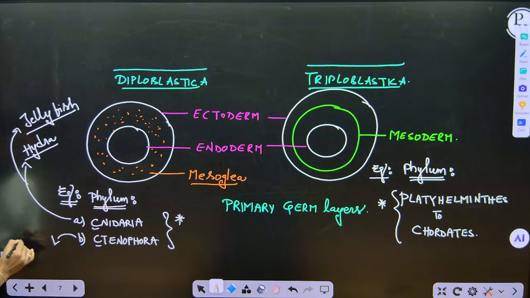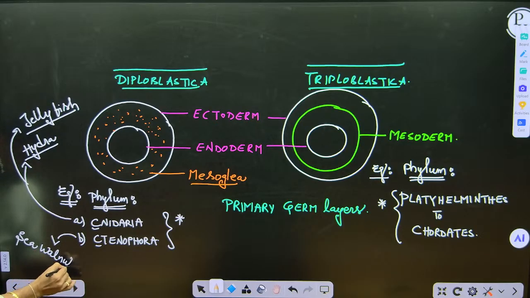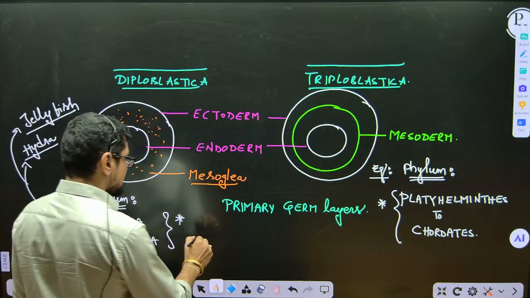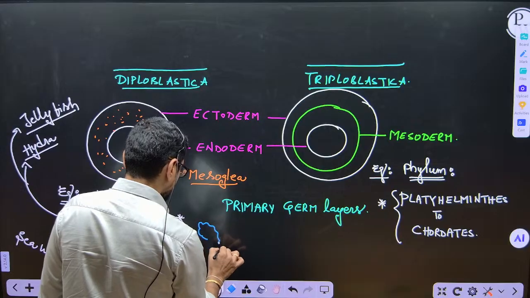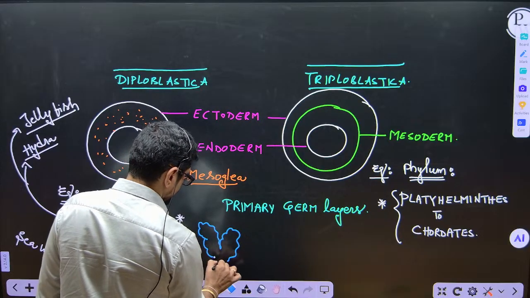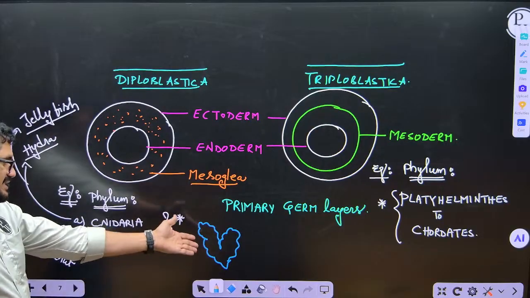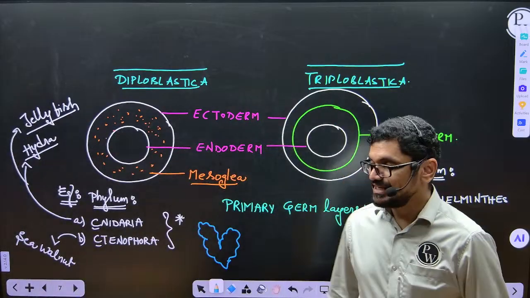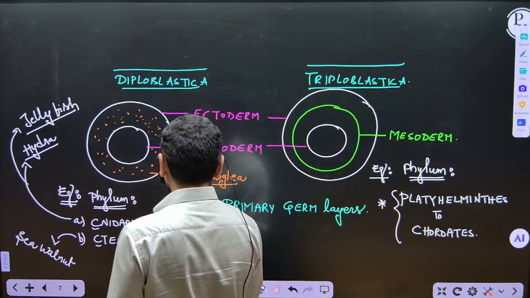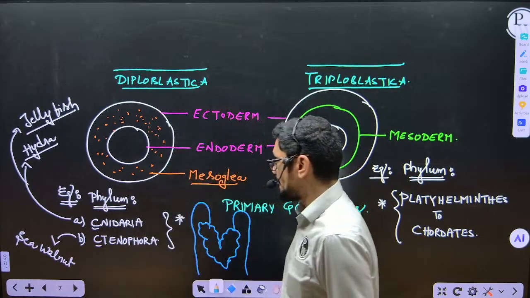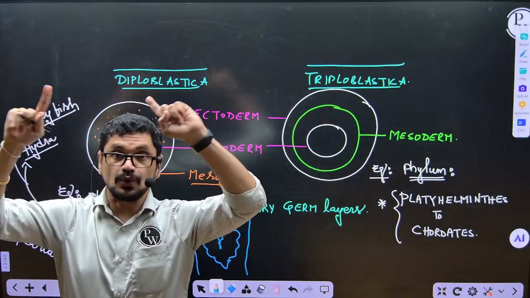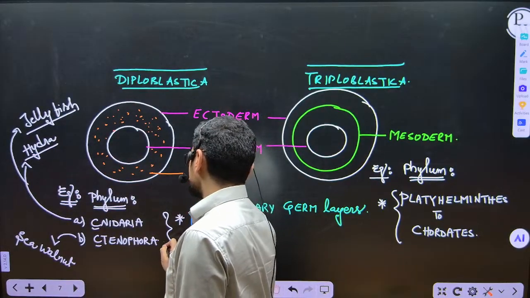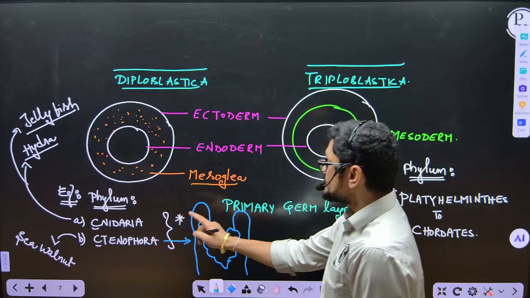You know Ctenophora, these are commonly called sea walnut. W-A-L-N-U-T, walnut. Sea walnut, it appears like that. For example, how it appears, I will show you. The animal appears like that. Isn't it something that looks like a walnut? Yes, that's the reason why these are called walnut. Long tentacles are also present, thread-like structures. Okay, so Ctenophora, sea walnut. These are the examples. That's it.